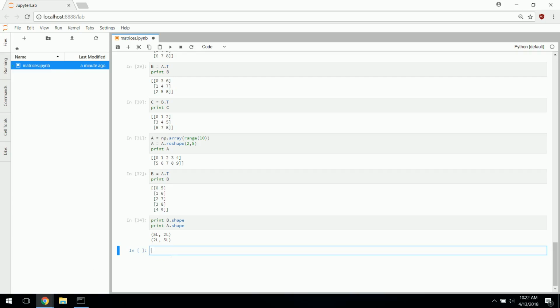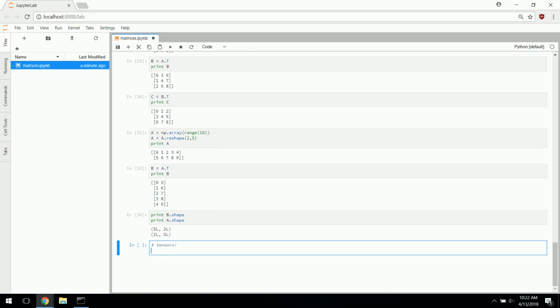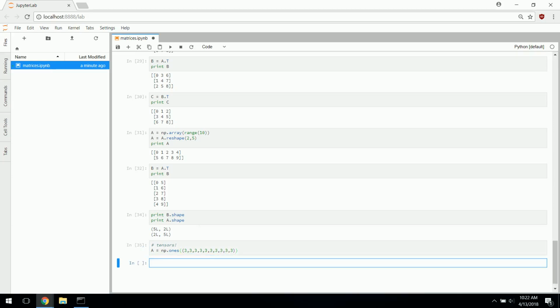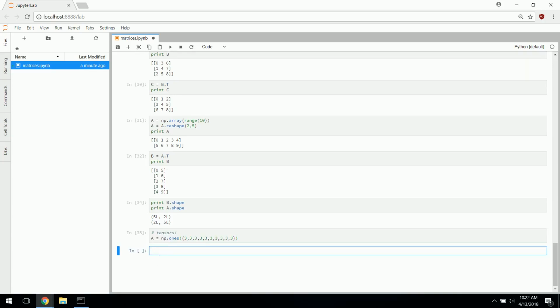All right, and last thing, let's move on to tensors. These are really easy for the computer to handle, more difficult for us to comprehend. Let's simply do a 10-dimensional tensor. See if I can get these right. So you see how fast the computer can make that. Let's print A.shape. We'll print the length of A.shape and also print A.size.